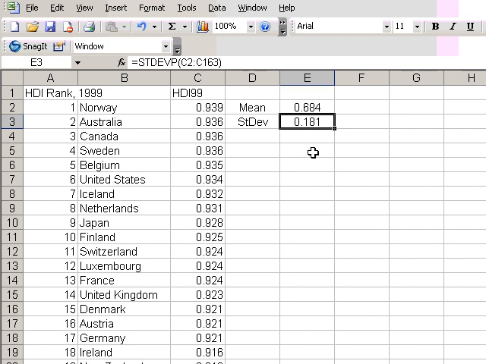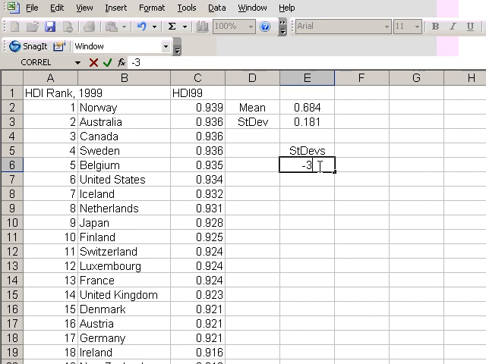Now, here I'm going to put standard deviation units, and I'm going to begin with -3, because if a data set is approximately normally distributed, a frequency distribution based on standard deviations will include virtually all the data between -3 and +3 standard deviations.